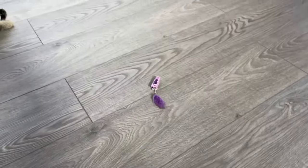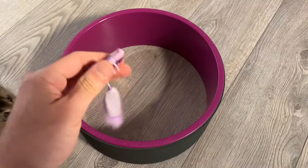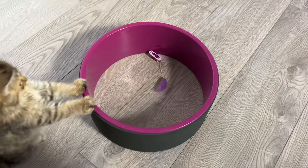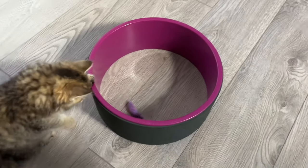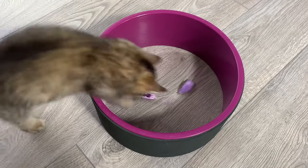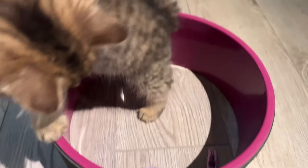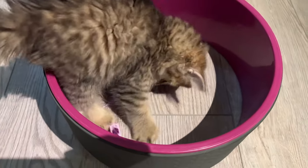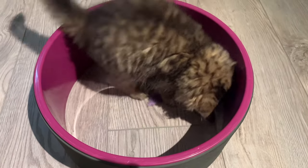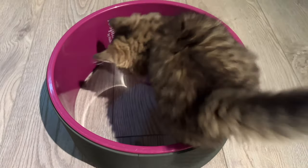So then I decided to put it in an enclosed space. I got this yoga wheel. What it does is that every time it bumps into the yoga wheel, it's trying to change direction. It's quite random, and I think this is what attracts the cat. After using it a few times, I think this is the way to go, really. If you don't have that kind of yoga wheel, I'm sure you can find other things — maybe a box or something that has small walls on the sides so it doesn't escape.